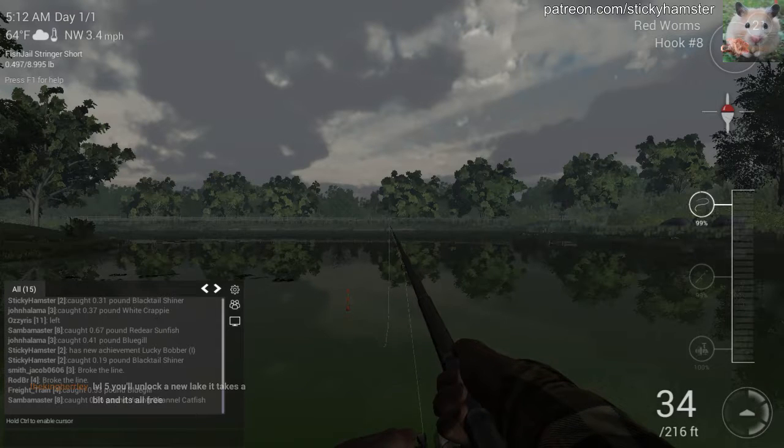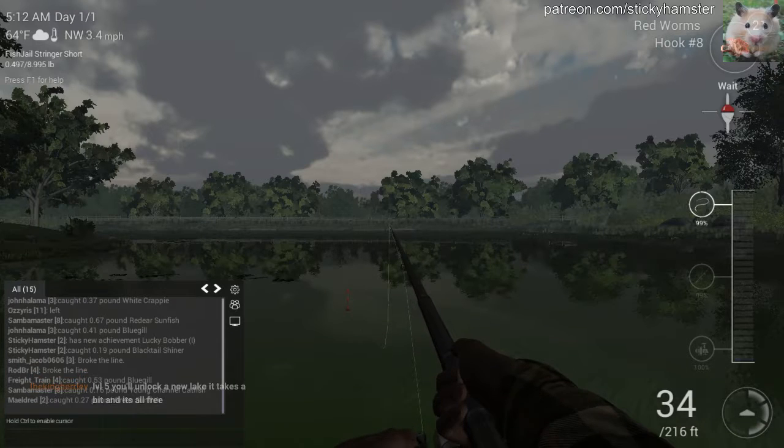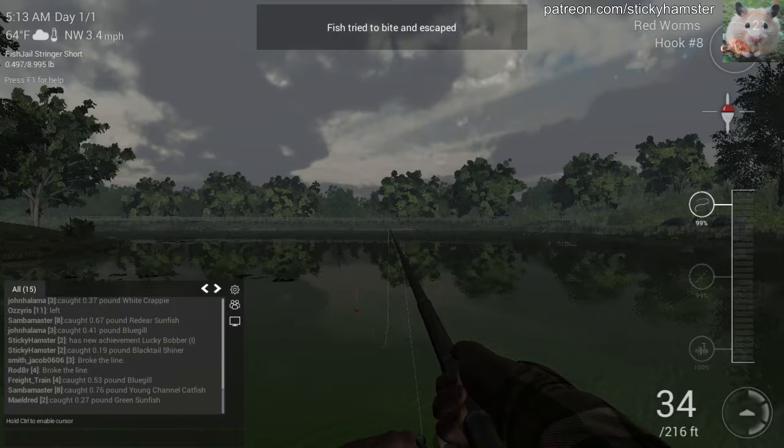Level 5, you unlock a new lake, it takes a bit, and it's all free. Cool. I think I'm currently level 2, right? Okay, I felt like a little thing. A little bump. Felt another bump. Fish tried to bite and escaped.